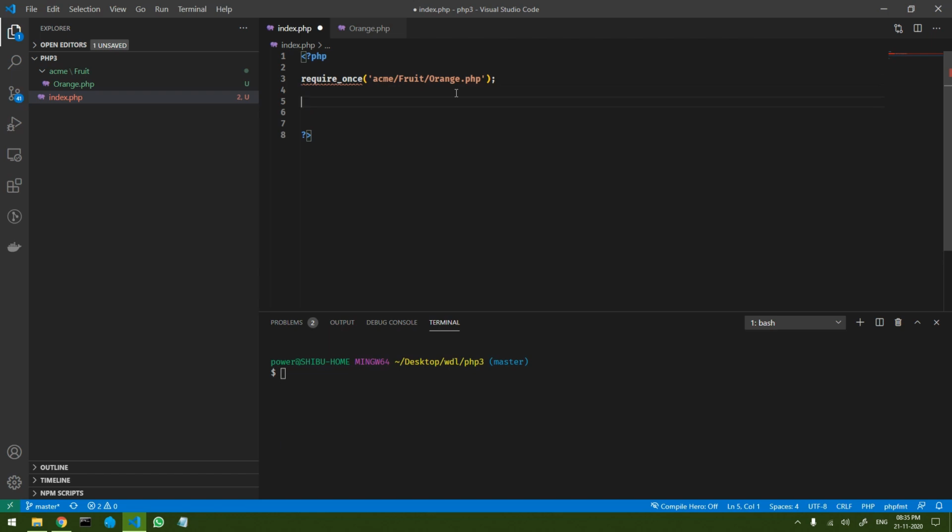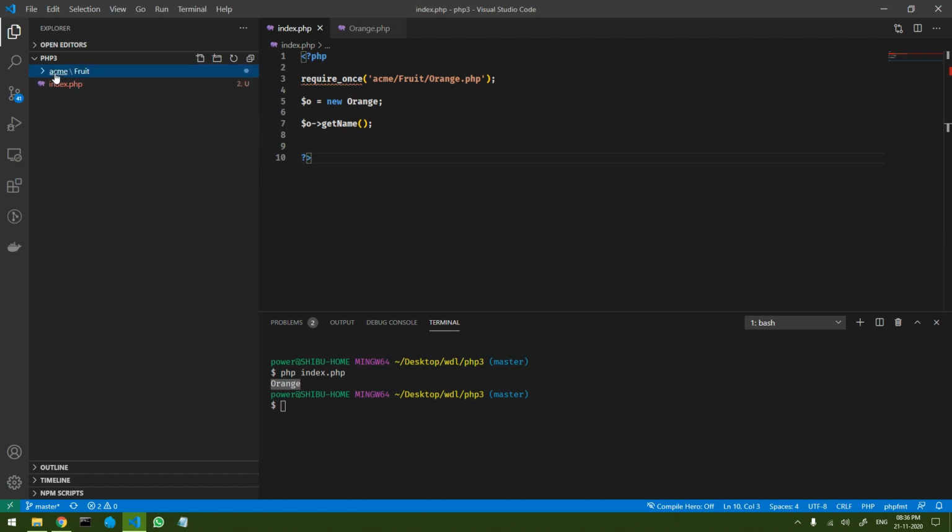Now what I can do is I can just say $o = new Orange, and I can say $o->getName(). That's it. Let's try to run it and see if it works. And it works, right? So that is simple. Till here everything is okay, there are no issues.